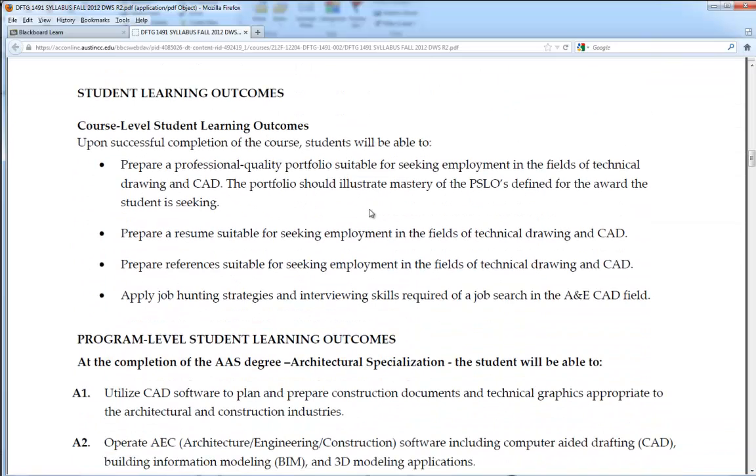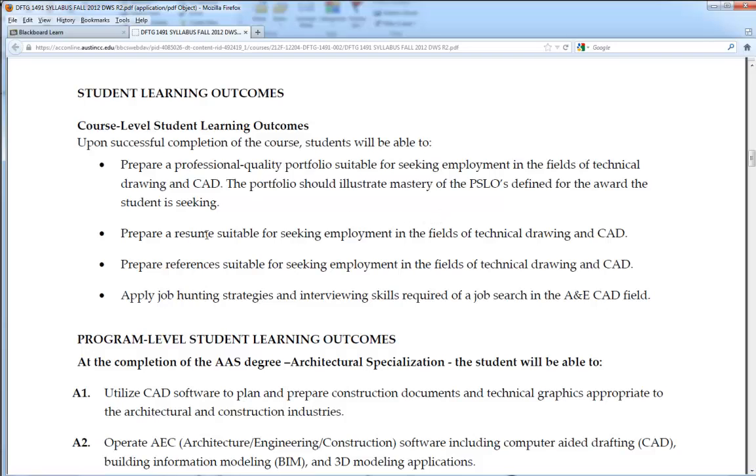Student learning outcomes. Well, here's what we expect you to do by the end of the course. Prepare a professional quality portfolio suitable for seeking employment in the fields of technical drawing and CAD. The portfolio should illustrate mastery of the PSLOs defined for the award the student is seeking. So I'm going to come back to this PSLOs term in just a second and explain what that means.